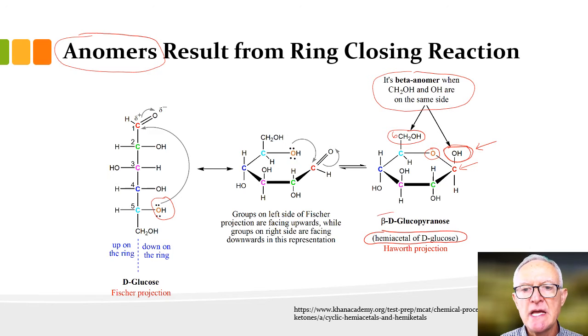So this one is beta D-glucose, or glucopyranose, pyran being the 6, indicating it's a 6-member ring. The beta D-glucose, glucopyranose, is called beta because the hydroxyl and carbon 6 are on the same side of the ring. So this is an important distinction when it comes to ring closing and the chemistry of carbohydrates. And the reason is the linkages, whether they be alpha or beta, are subject to breakage by enzymes.